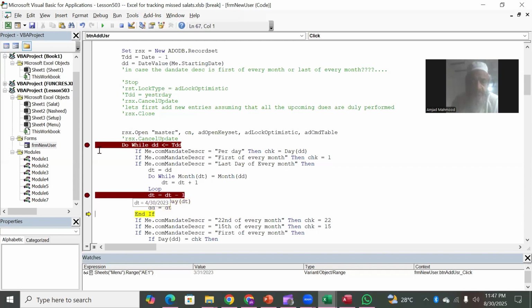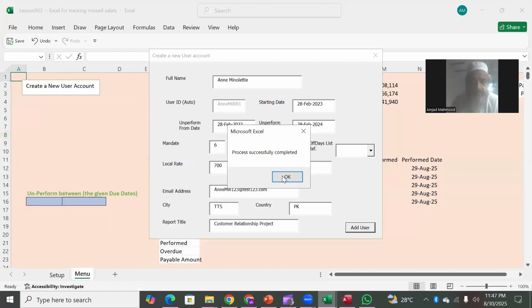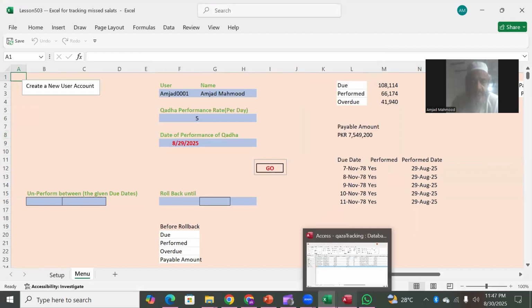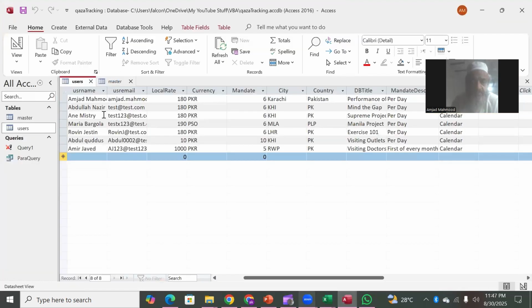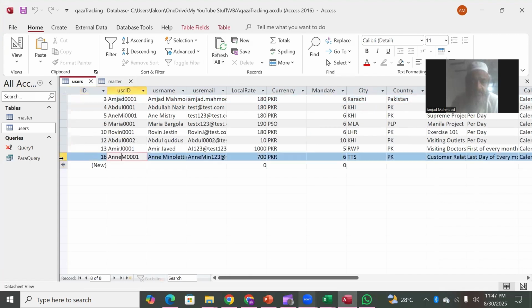Okay, so this way we have resolved it. We remove all the breakpoints from here, and let's hope that it works well. It has generated very well. Now let's see how many months it has done. It has added the master record of the user that is in the user table. You have this correctly added.